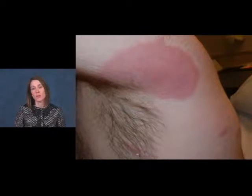A final word, this is a patient with a large homogeneous erythematous plaque. But if you look carefully, you can see there are these little baby plaques as well. And so this is disseminated Lyme. This is his back. And the point here is that the initial lesion determines the morphology of the other smaller lesions or the additional lesions that arise. And so in this individual, we had a plaque, and you have multiple homogeneous red patches and plaques. If they were rings, you would see all rings. But that is a good example of disseminated ECM.